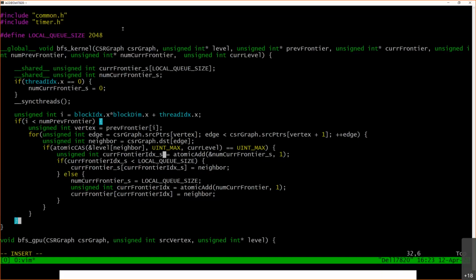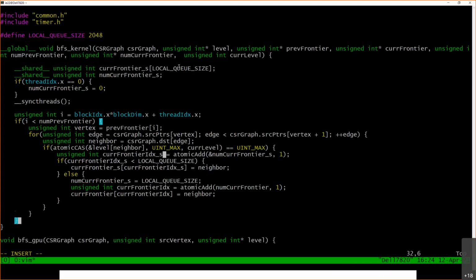So here, the way I picked 2048 is I observed that I was using 256 threads per block. So if I want to have 2048 threads in total, or 8 blocks, and I can have 96 kilobytes of shared memory, then I want each thread block not to use more than 12 kilobytes. So by picking 2048, and each value is an unsigned int, I'm using 8 kilobytes for the load.